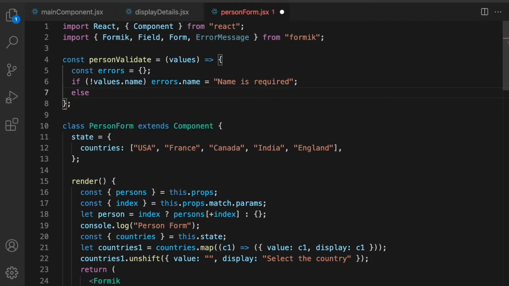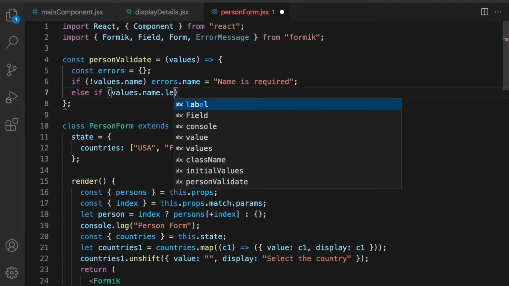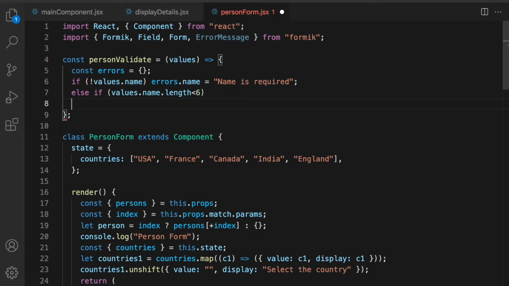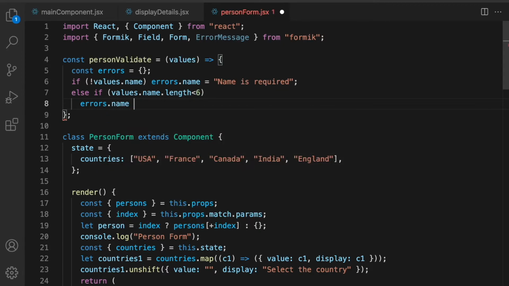Else, if values dot name dot length is less than 6. We wanted name to be at least 6 characters. Errors dot name is equal to name should have minimum 6 characters.